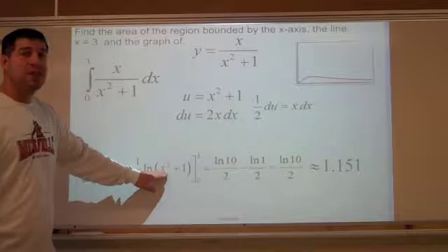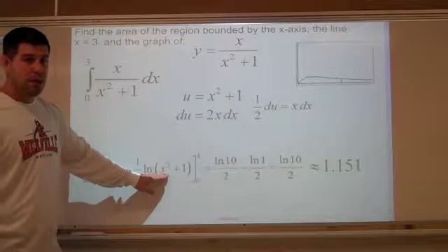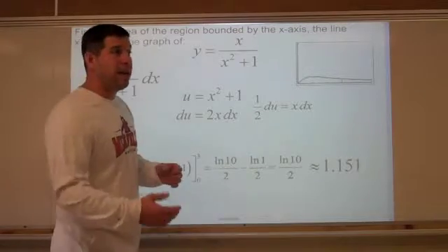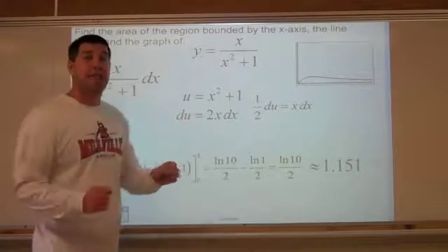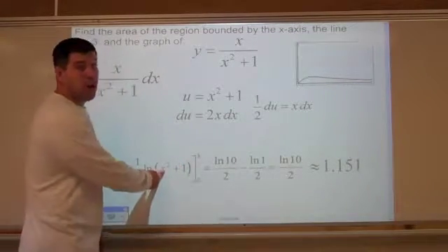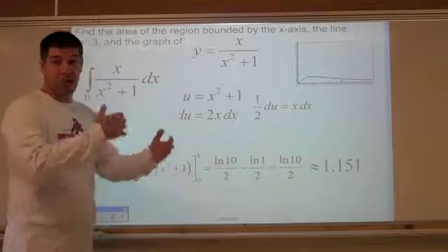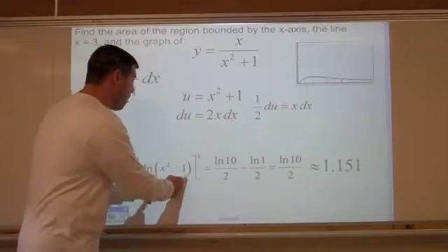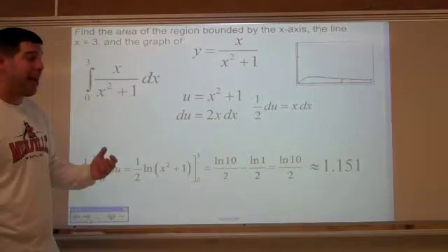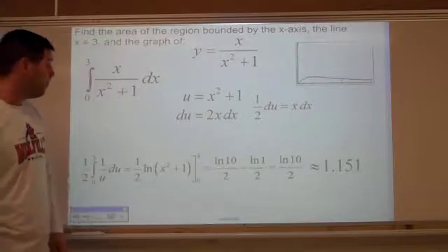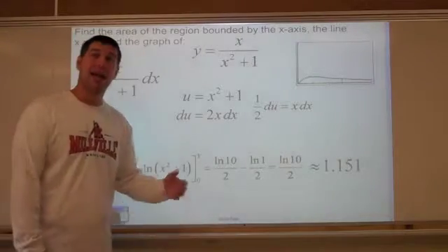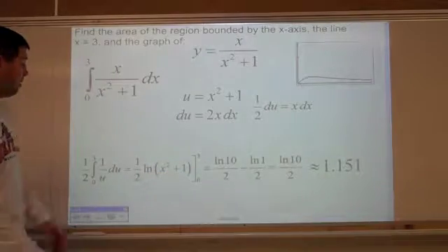Notice I didn't use absolute value signs here. It's going to be something you've got to get a little used to, when and when not to use absolute value signs. x squared will always be a positive number. Plus 1 will always make it more positive, so you don't need to worry about absolute value, because you can't get a negative answer for x squared plus 1. So that's why they use parentheses here instead of the absolute value signs.